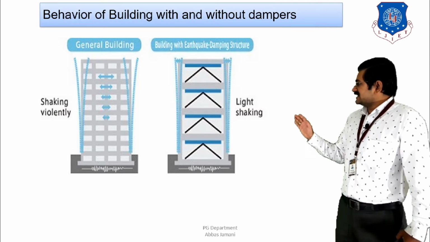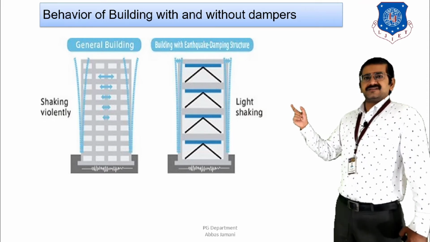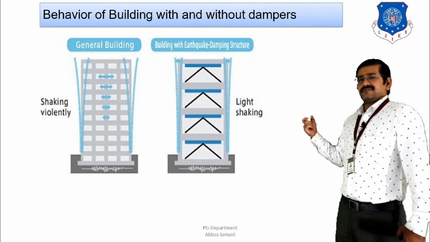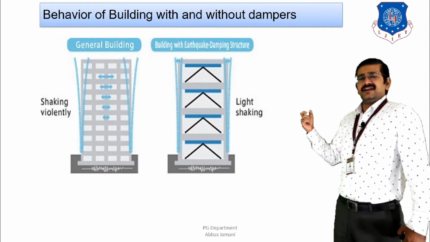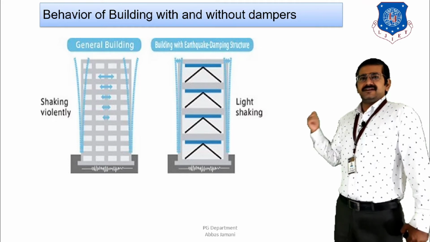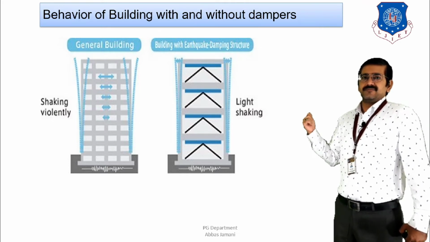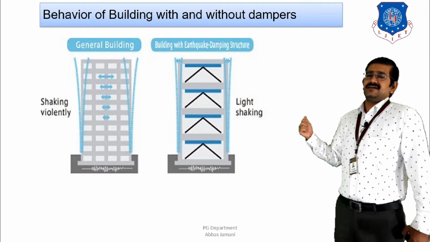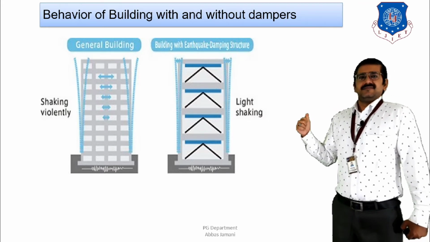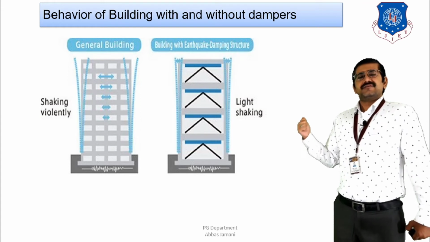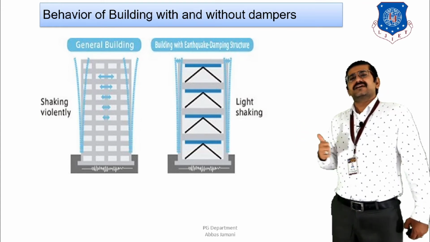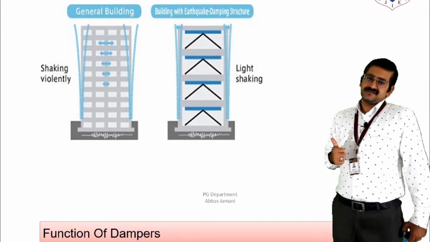So as you can see, the amount of deformation that is taking place in the building without the damper and the amount of deformation in the building with the damper is differing. Right? So in the case of the building with dampers, the violent shaking will not be there, only light shaking of the building will be there for a very short period of time, and that is how we can say that by the use of dampers, the performance or the motion of the building is going to be much better as compared to a building which does not have dampers.